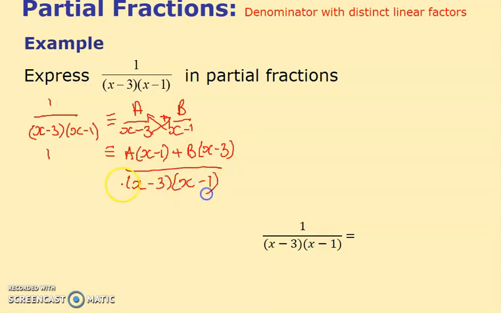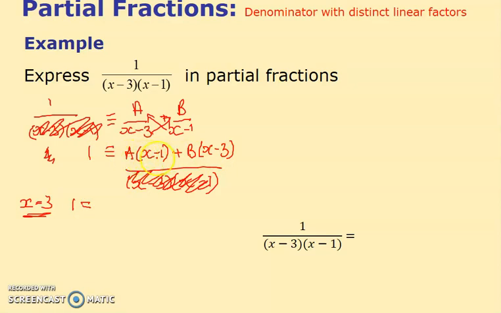And of course the whole point is that that thing equals this, and the bottoms are the same. That's why we're doing it. We can ignore them. So now it does seem appropriate to write 1 here, because that's what's left on top. So what values for x? Well, I'm going to pick the first one. X is 3, it says. So when I pick x is 3, this 3 minus 3 will disappear. Well, that's great. The left hand side actually just says 1. That will be equal to 1.